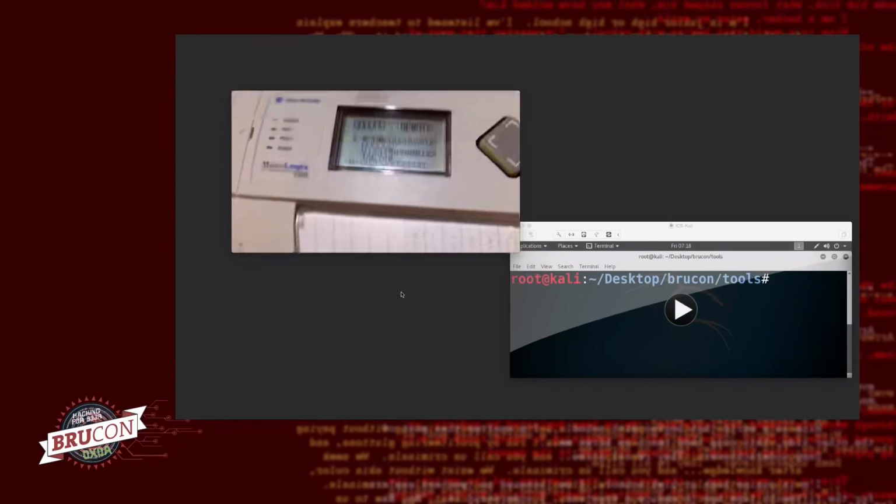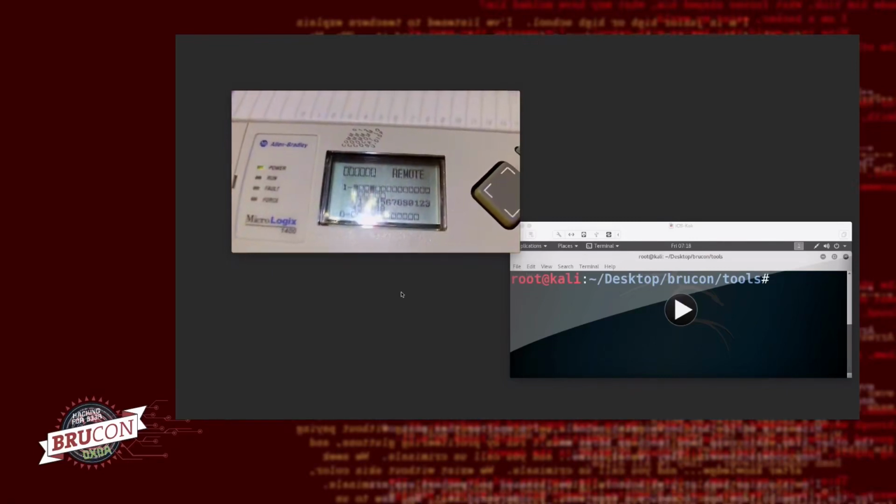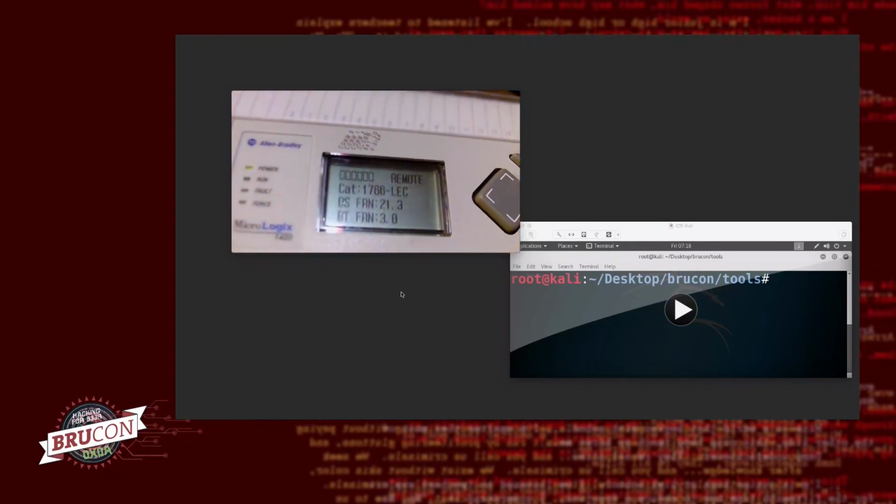All right, so this is that same PLC we've been talking about this whole time, and just kind of shown across a crappy little web camera. But you can read the important part. So check this out and make sure that it is running the firmware version that we were using at the time, so the most up-to-date one at the time, 21.3, and ensuring that SNMP is disabled, as you can see up there.